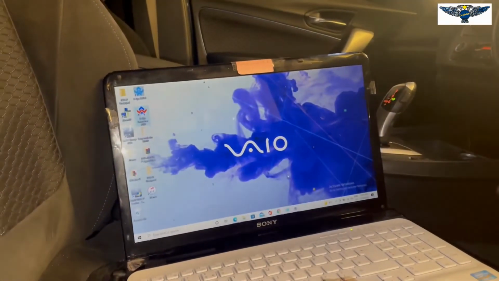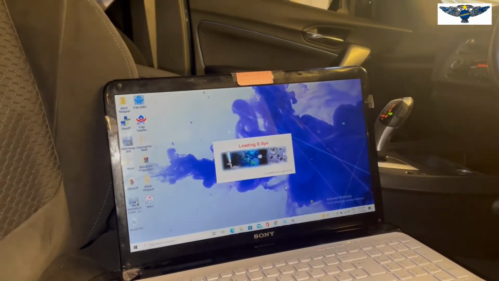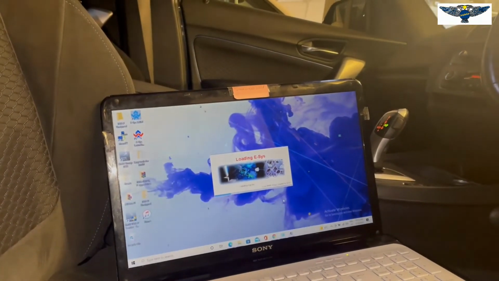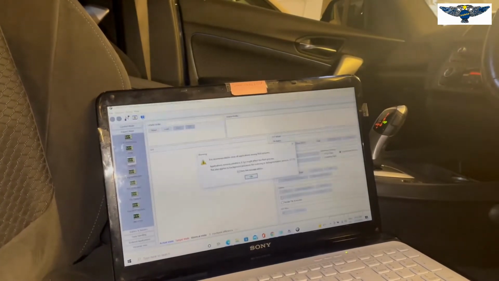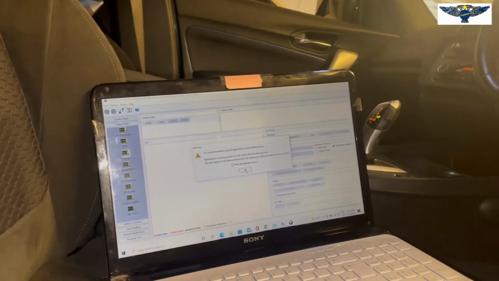So if I can just launch that, that should open. This is basically how I follow instructions. So at the end of the day, just remember, anything you do is at your own risk.